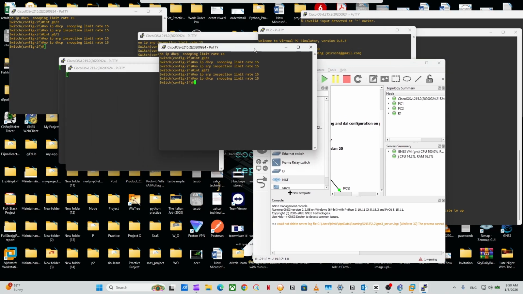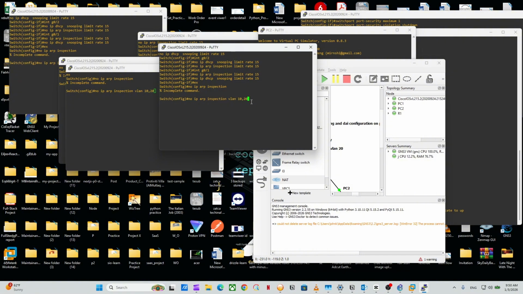Let's disable the ARP inspection globally. Exit. No IP ARP inspection VLAN 10 and 20.